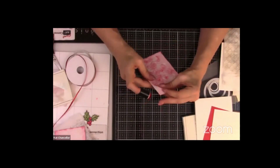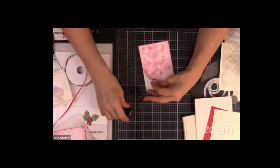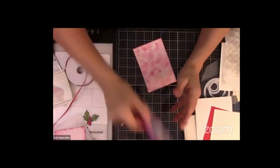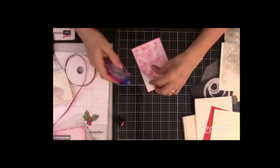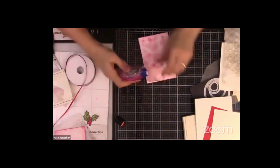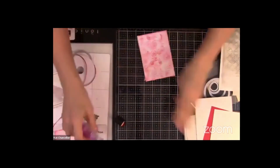Oops, and that one kind of opened up. So I am just going to take a piece of fuse, and I'm just going to run it very gently right there.